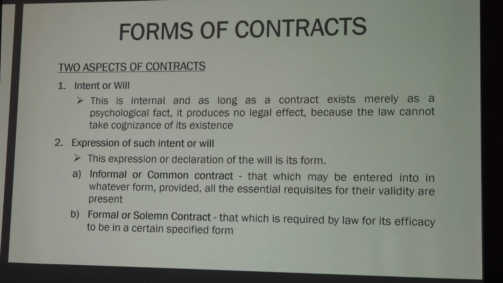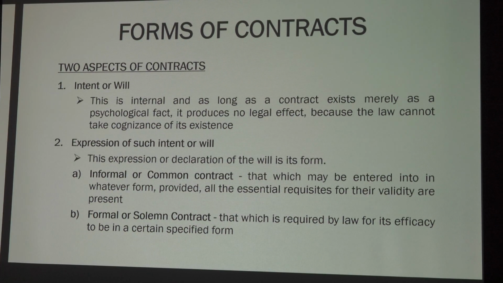So, class, as long as nagkaroon ng meeting of the minds as to the object and to the cause, there is a contract. Diba? So, perfected yung contract na yon. Except kung nagre-require siya ng form, ng ibang forms. Like, for a formal contract, it requires a form. For real contracts, it requires delivery for its perfection.